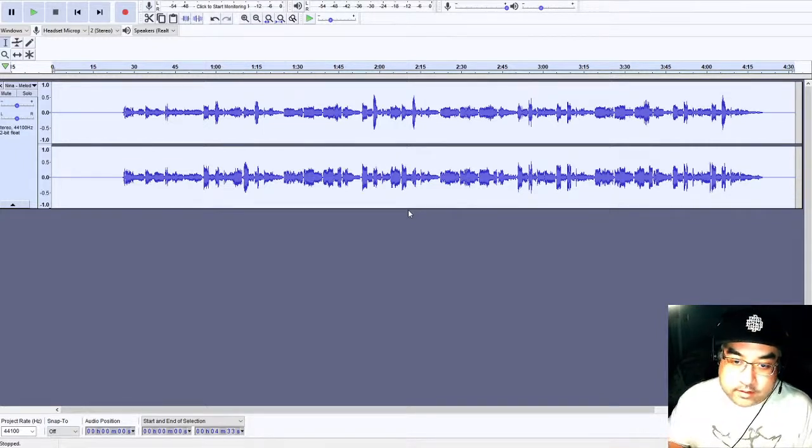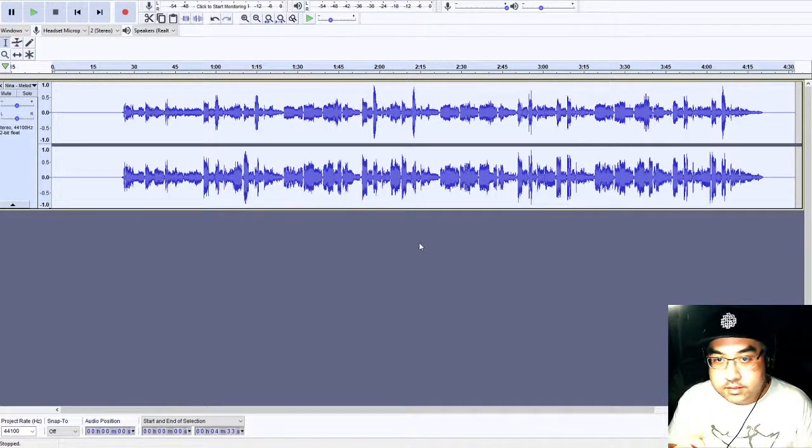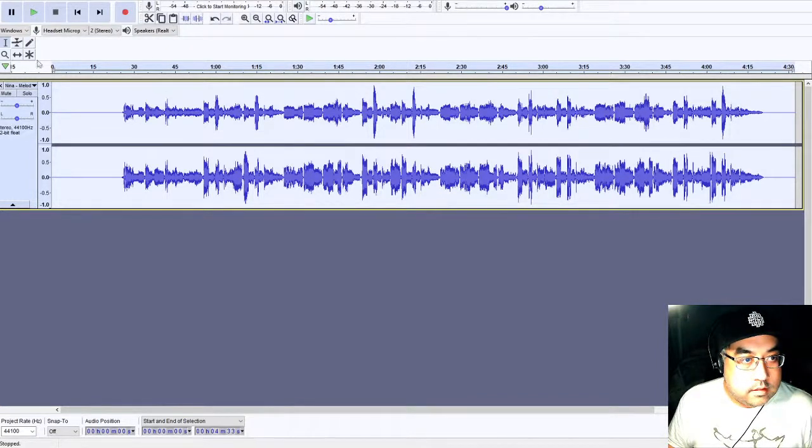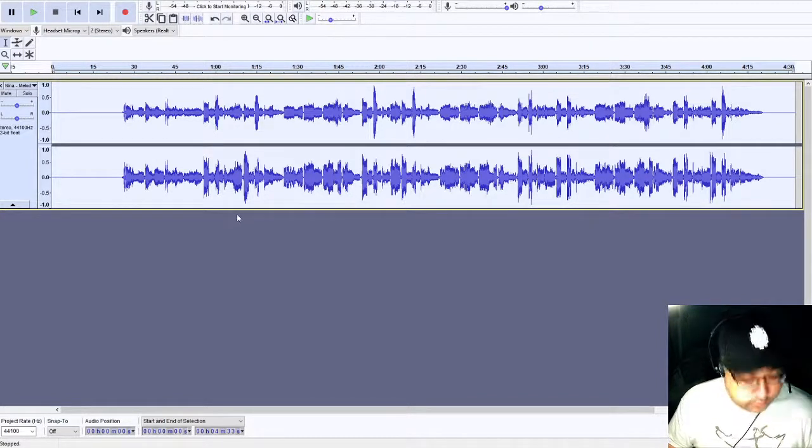But I usually like normalizing it to -1 just so I can get a little bit of room in case I need to boost the sound level later on when I put it all together. So let's just go ahead and do that, and you can see it increases the sound levels just a teeny bit. And then all we're going to do is export it to wave, and we're done. So that's it.